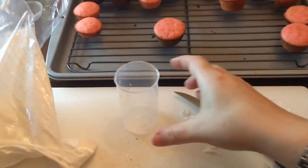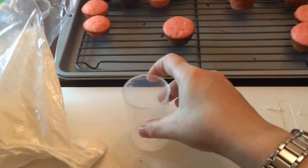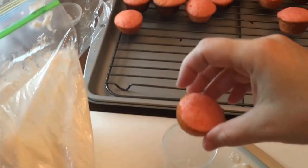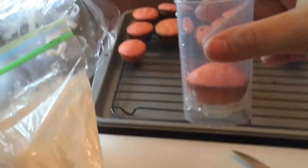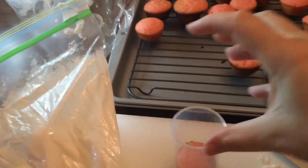Okay, now you're gonna take one of the cake pop things. You are going to put one in. I should have done the big sheet, but I didn't have enough time, so they look a little round instead of fully flat.